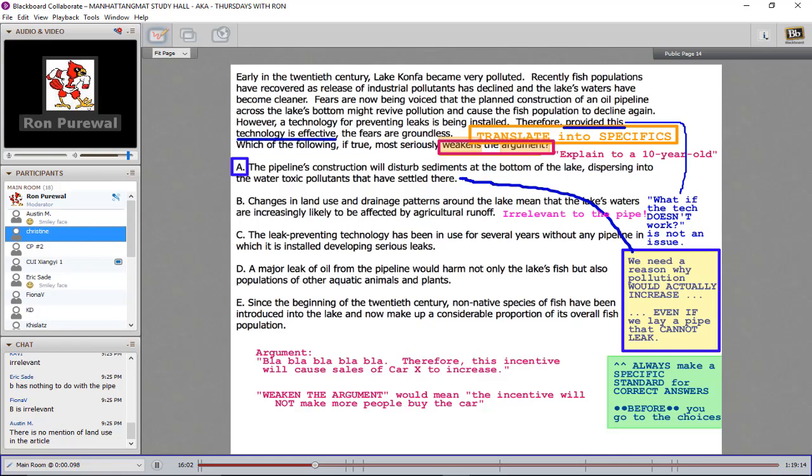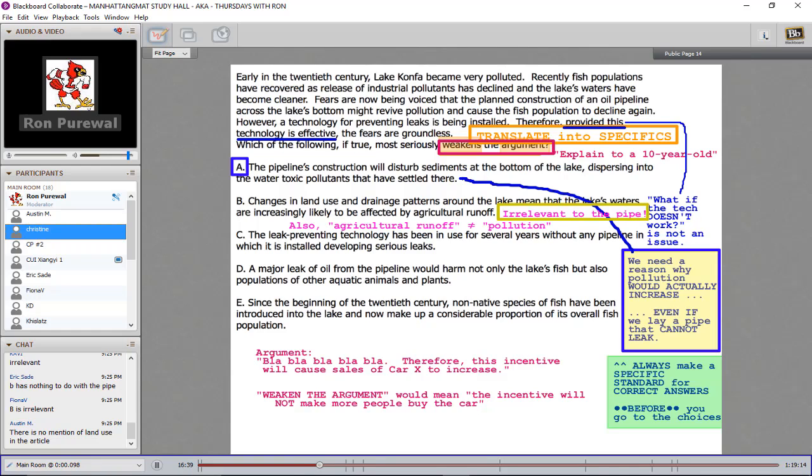And then on top of that, the argument is about pollution, and they do use the word pollution specifically for pollution, and this is agricultural runoff. We don't really know if agricultural runoff is the same type of pollution. It doesn't sound like a great thing, but it's also not the issue that we are discussing here. It's not the same thing. It's industrial pollution. But past this point, there's no point in even thinking about it because it's not about the pipe. And the whole issue here is, should we lay a pipe down?